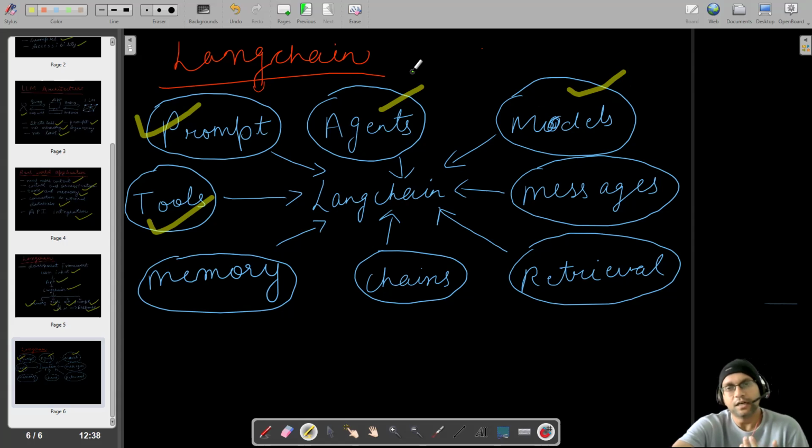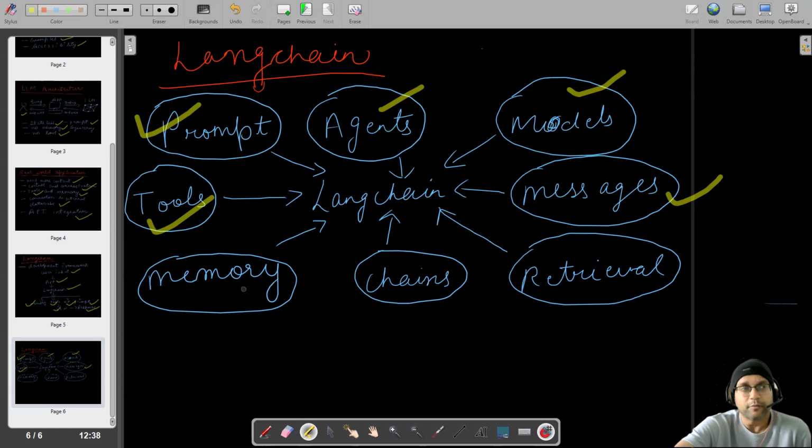It can be an open-source model, or it can be a paid model. Then we have the messages. Messages here refer to the fundamental unit of context for models in LangChain. They represent how we want the input and output of the models. It contains the role, content, and the metadata.